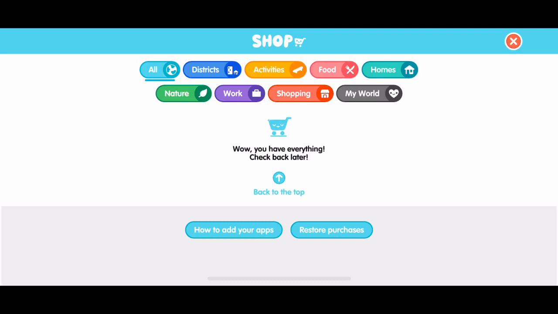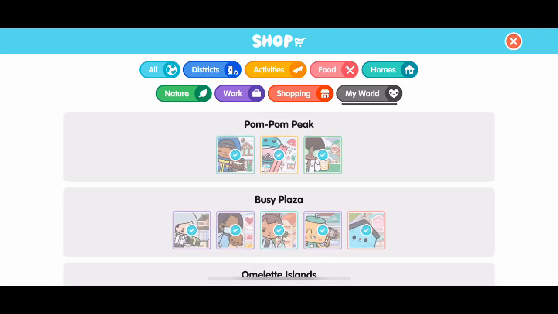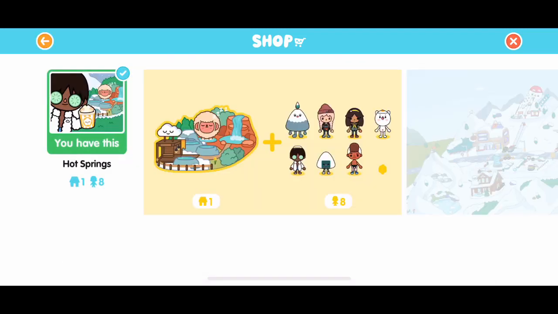Anyway, we are here to take a look at the Hot Springs location. Here on the show, this is what it is. It comes with one location and 8 new characters. And this actually isn't something that I kind of predicted.